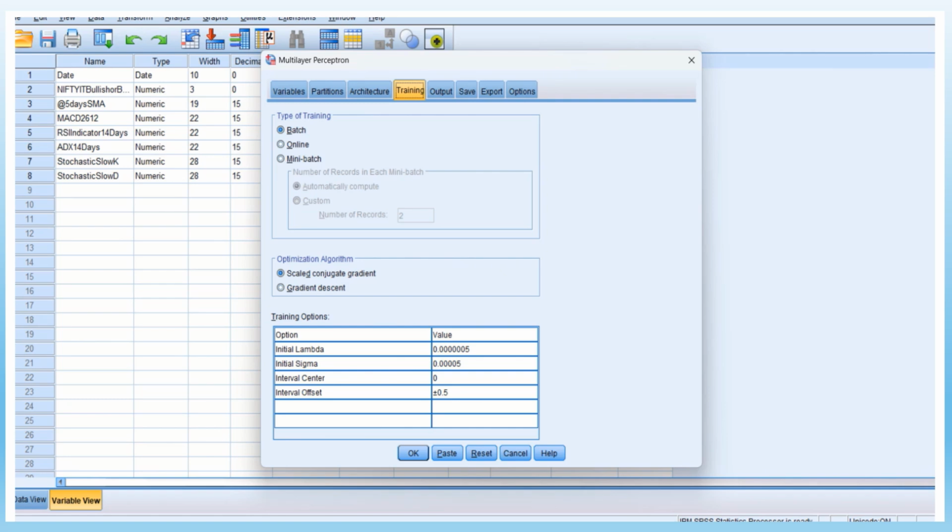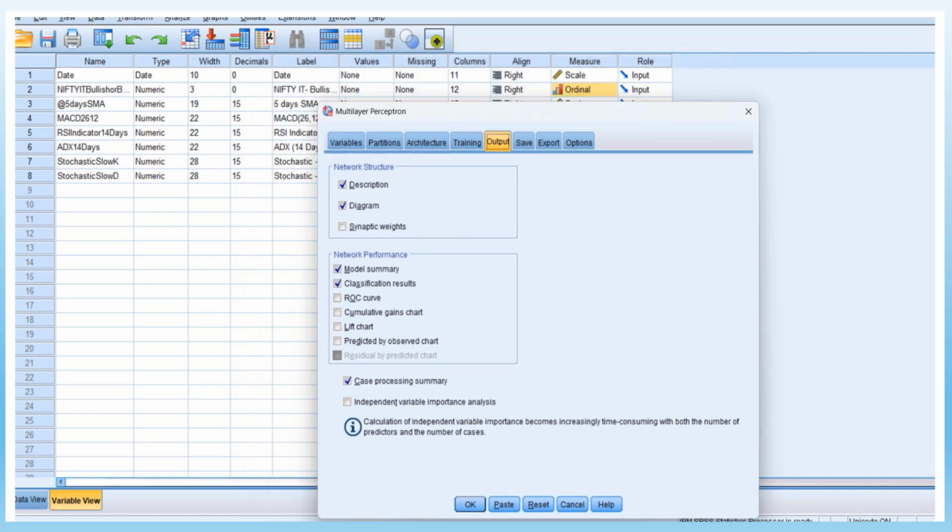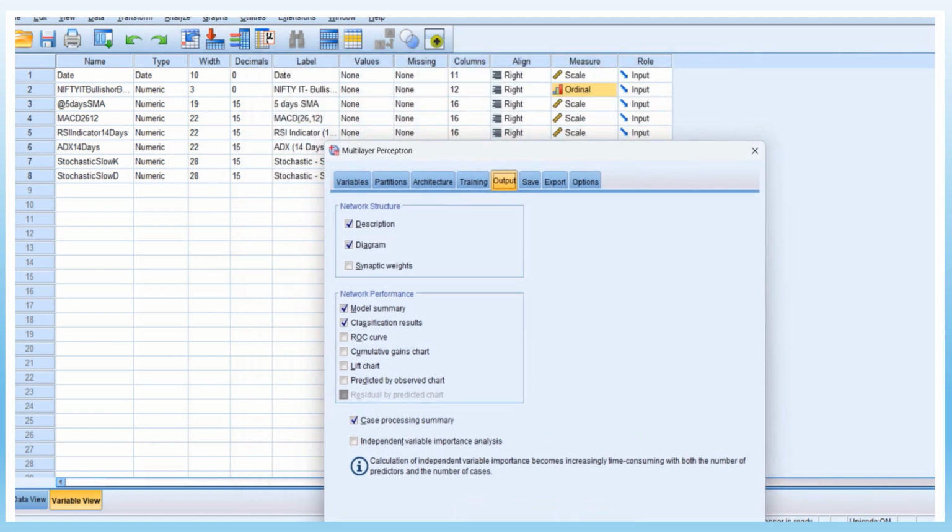Now we are going to select the output. When you select output, by default, the machine has shown the output as descriptions, diagrams, model summary, classification results, etc. As already said at the beginning, when you upload the data in SPSS for applying the ANN model, you are supposed to carefully convert the target variables as, for example, here, as ordinal scale.